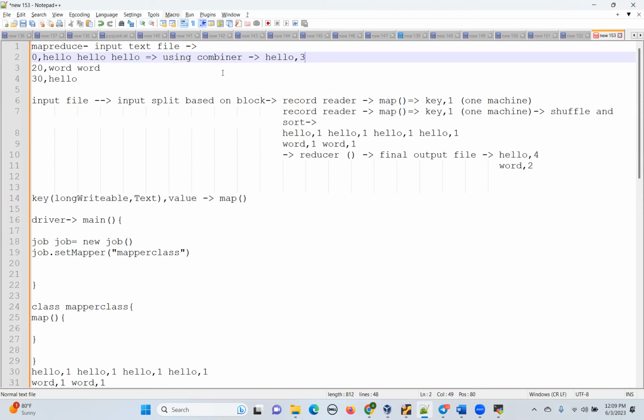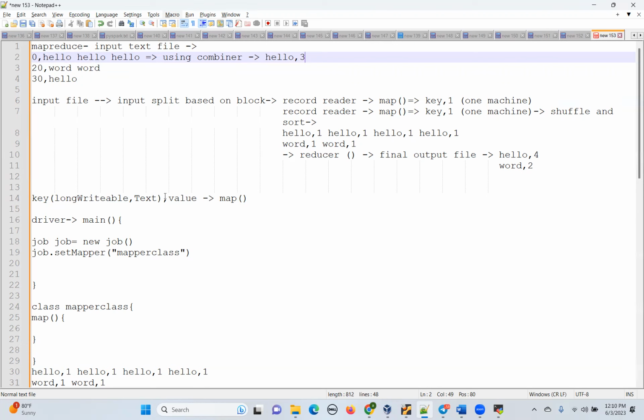Whatever the reducer does to combine results from different mappers, the same job is done in the same mapper. If a key is repeated many times, it will become one aggregated value, so it will be faster. I'm giving a simple example, but suppose hello appears a million times.